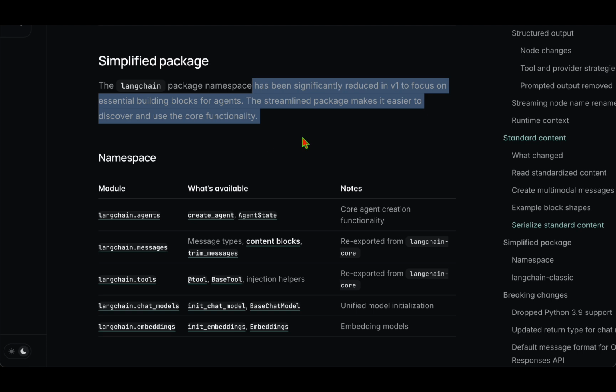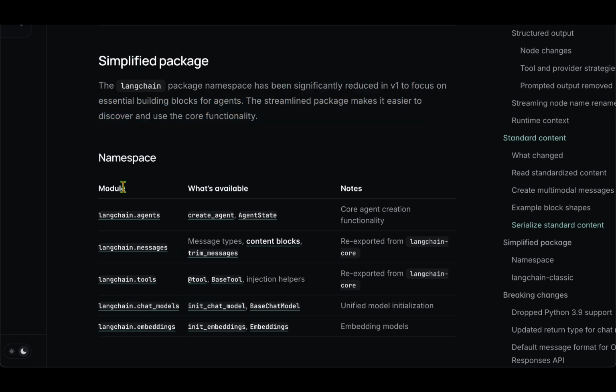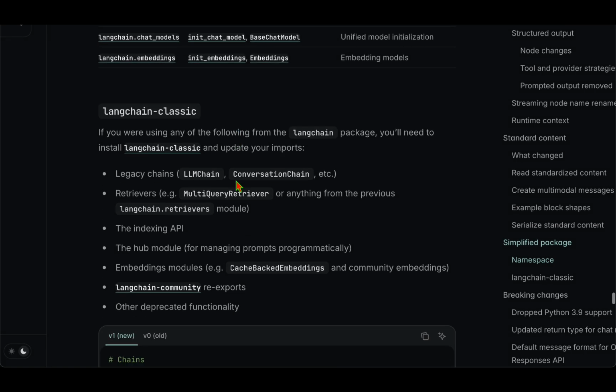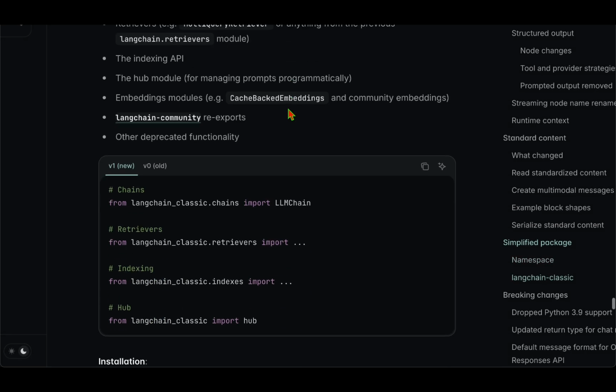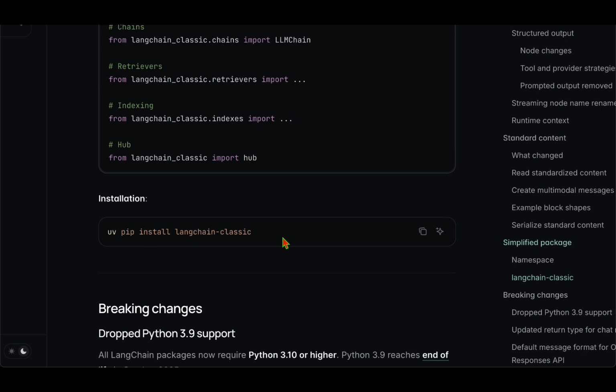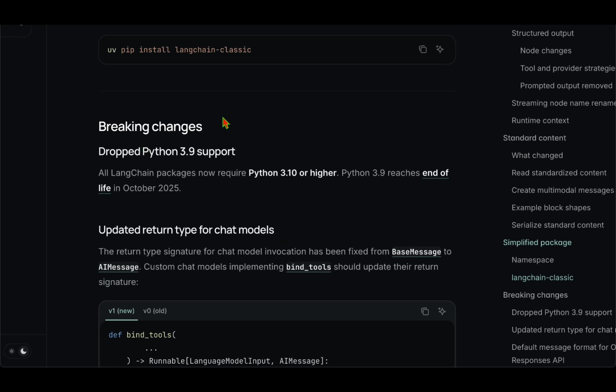In terms of the simplified packages, again, we saw what are the different packages that have been simplified. It's agents, messages, tools, chat models, and embeddings. And LangChain Classic, again, it's a separate package now, so we need to use pip install for it. And they've also mentioned some breaking changes that have been dropped. One of the main things is that if you're on Python 3.9 or before, it's no longer supported.